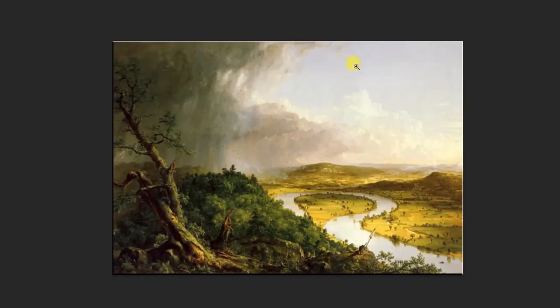Let's take a look at something outside of Europe — this is a Hudson River Valley School painting. You've got your oxbow there. On the left it's raining, and there is a fallen tree. It's very symbolic of the way the American frontier was conceived at the time. And here's what happens when you add the crows.